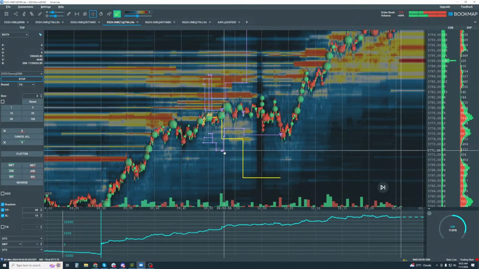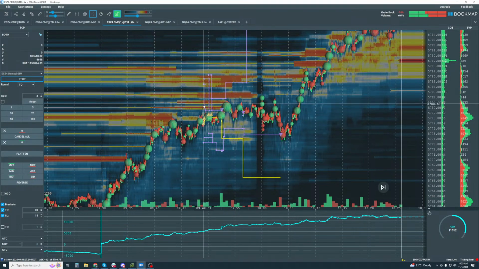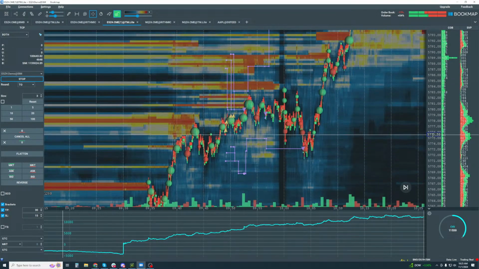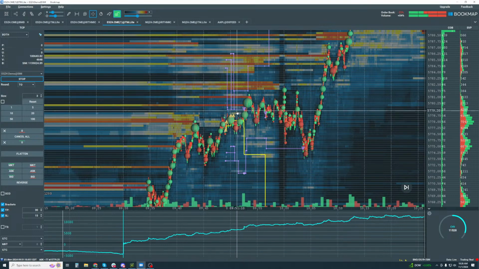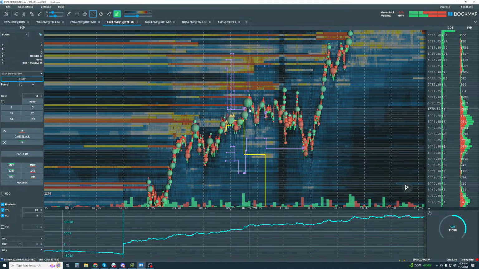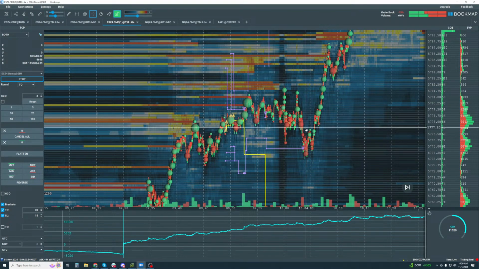I'll have my stop down here. Now I reduce a ton of risk in here, a ton. So I'm just looking for this simple setup here. I'm just looking for buyers to test higher levels in here, and that's it. I'm going to reduce the risk at that point and then wait for the runner.